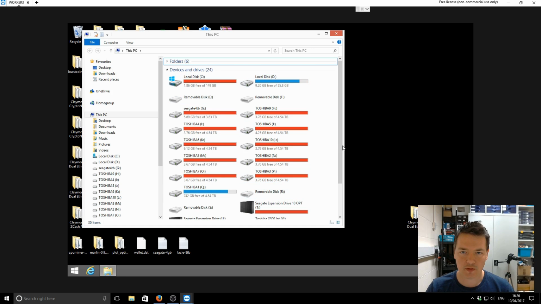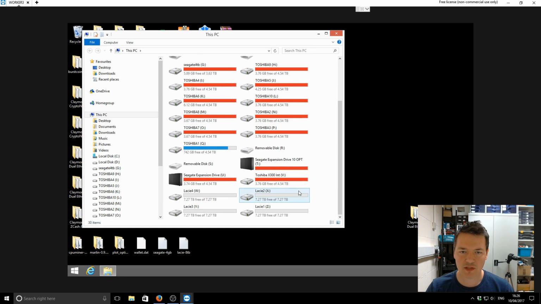So we've got all the drives. The partition and formatting was okay. In the end, I used the Windows tool to partition and format the remaining drives. The Lacie tool kept on crashing, so then I had to go into the disk management, online the drives, and then sort of do it manually. But here are four drives, so they're basically all ready to go, all ready for Burstcoin plotting. So now I'm going to go through the actual plotting process.